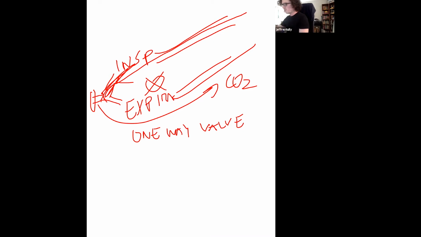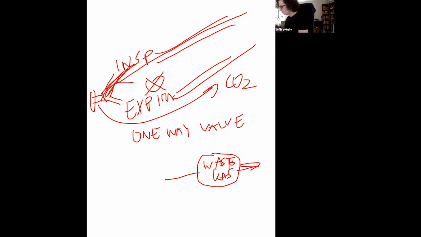A lot of anesthesia ventilators need to have a separate component that is a waste gas scavenger. So when you're using volatile anesthetics, you need to pass it through so you don't dump those into the atmosphere. That's not a problem with ICU vents where you're not using anesthesia gas. So most ICU vents will take that CO2 and put it directly into the atmosphere.